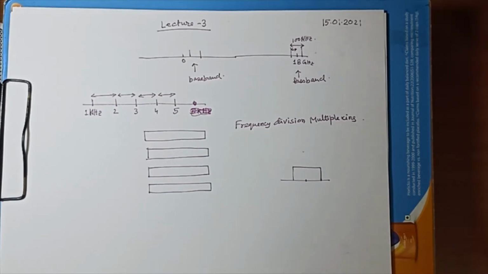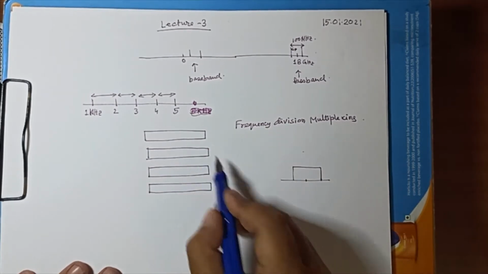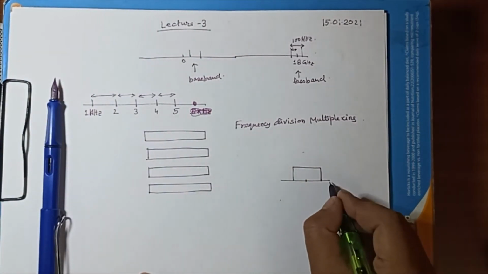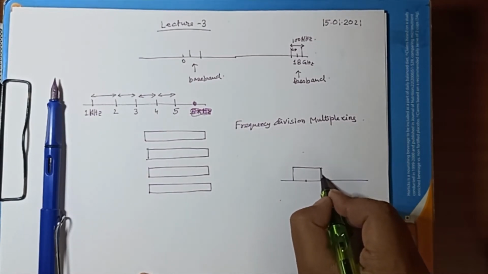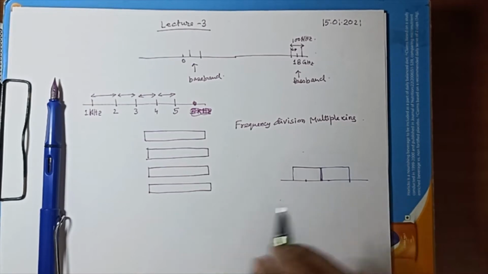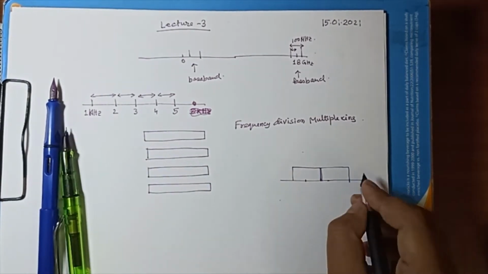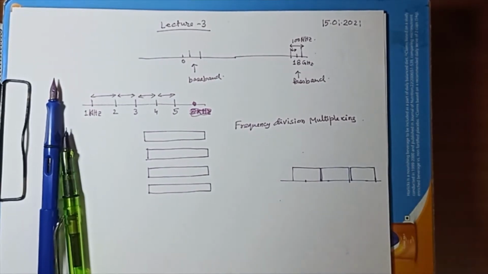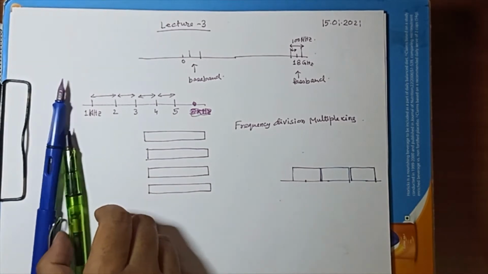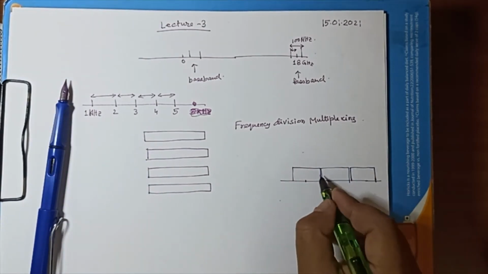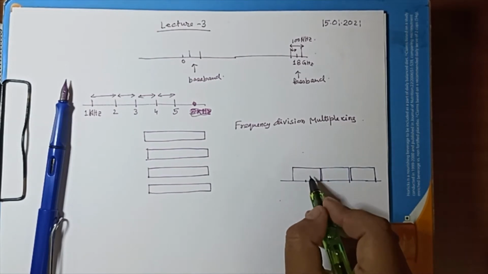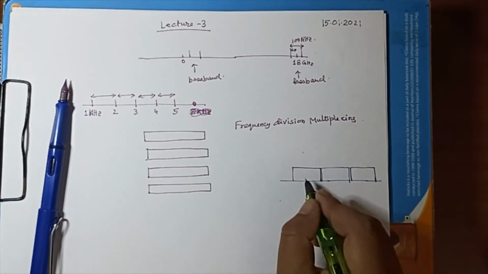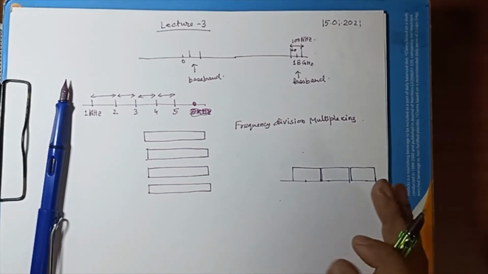However, the motivation is as follows: these four bandpass filters are working like this. I'm using a different pen. So this is one, the next one is here, the next one is here, with a different pen, like that. So what I expect is that if the filters are really sharp, the roll-off is really sharp, then there is no overlap and you can fit the signals which you are sending. These signals are sent in parallel, that will fit here and there will be no overlap between these two bands. That is the idealized scenario.